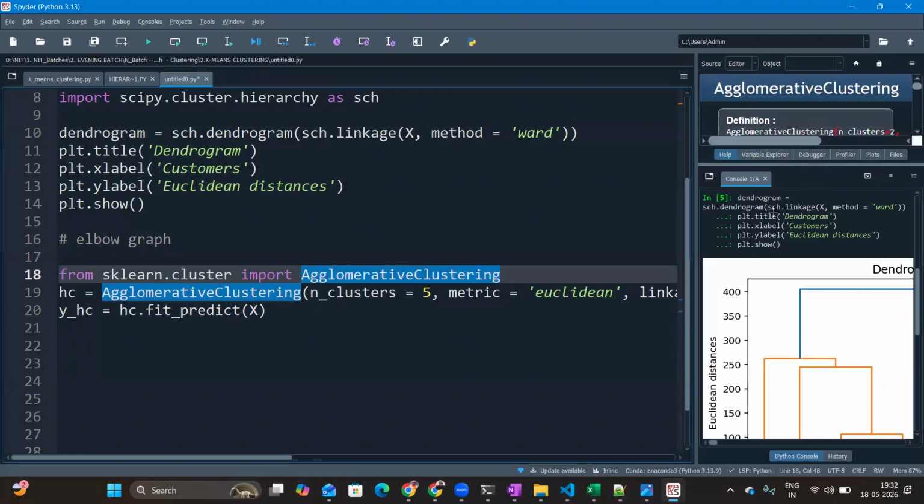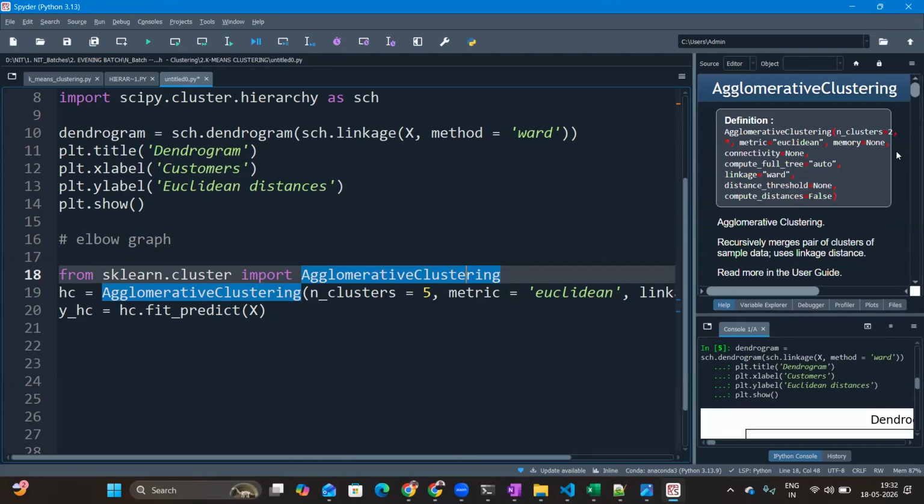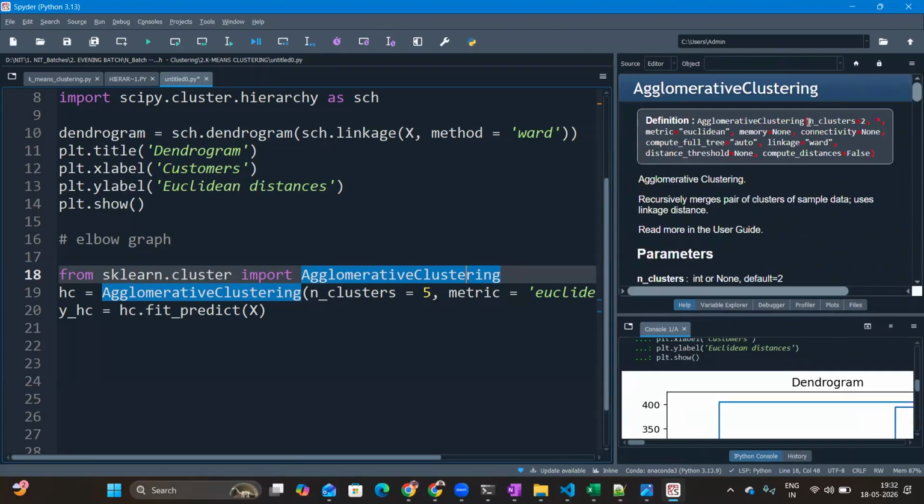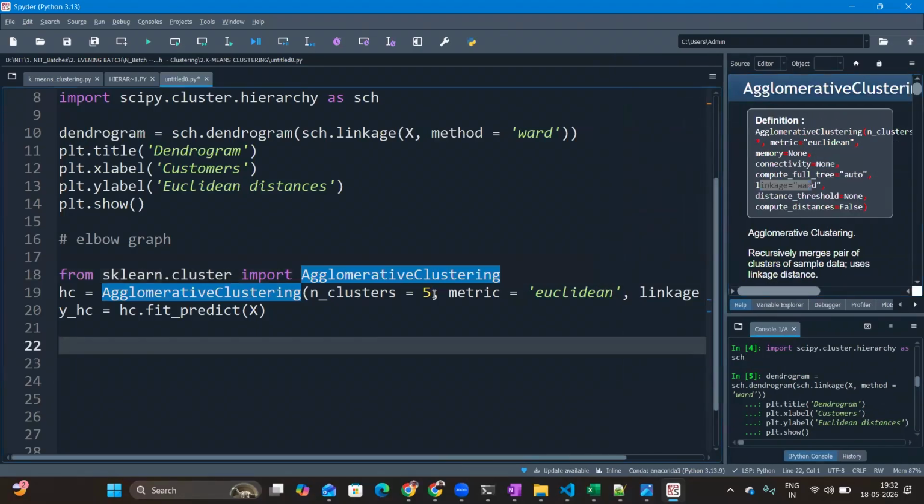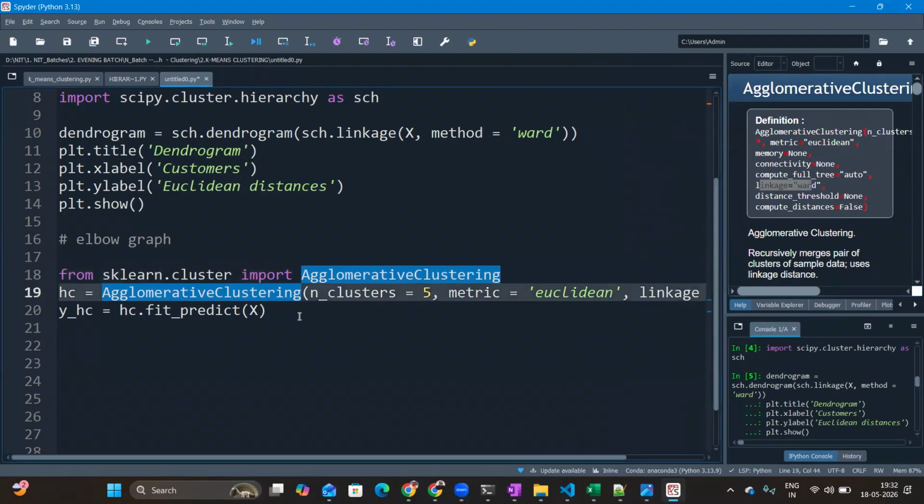In K-means, how many clusters, guys? 8. But here, how much is it showing? 2. Did you see n_clusters 2, metric Euclidean, linkage ward? These are all inbuilt parameters, or not? Now I can change it to 5. I can do hyperparameter tuning. Can you please try this, guys?